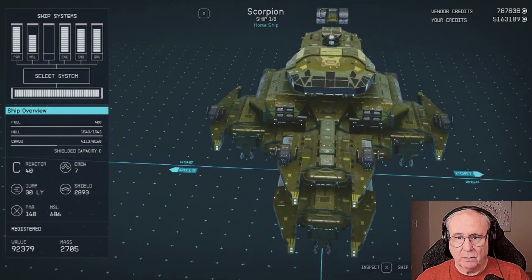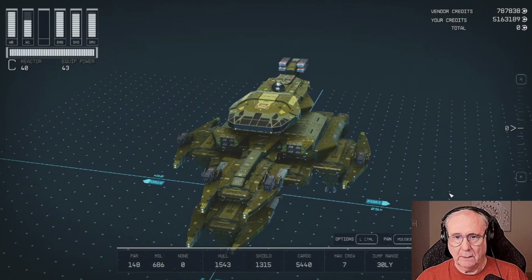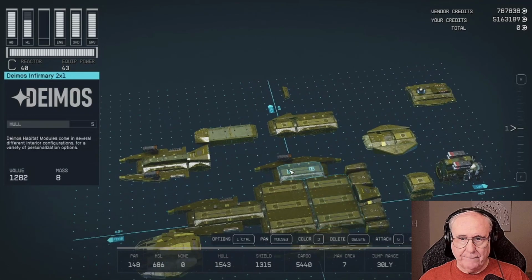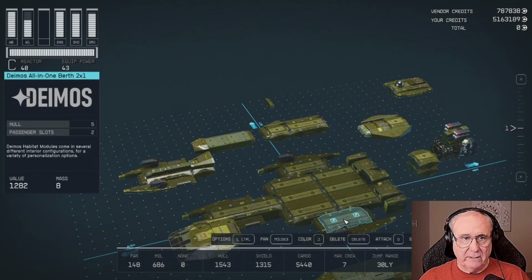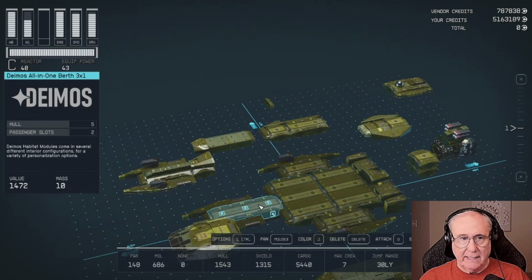So here we go. We're going to break this down in its simplest form. What we have here is we have the Demos Infirmary on this side, and we have an all-in-one berth on this side, 2x1. And these are Demos Cargo Hall 2x3s, 2x3. And this is a Demos all-in-one berth right here.